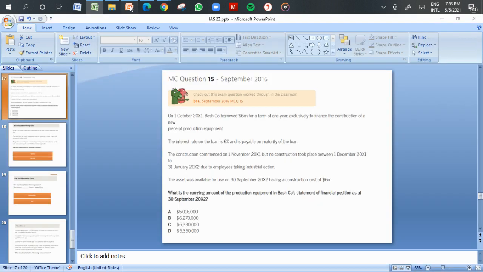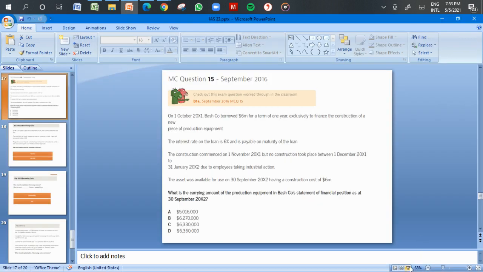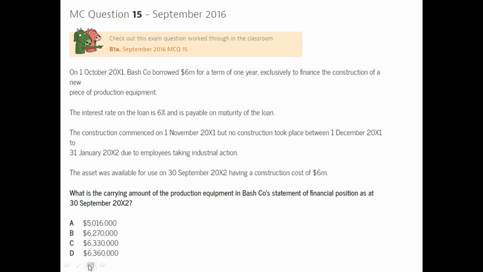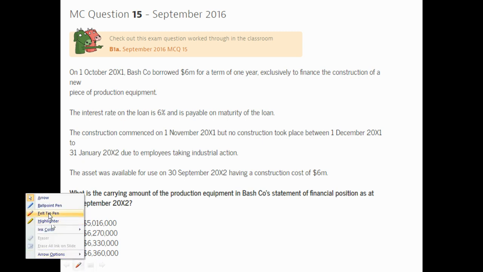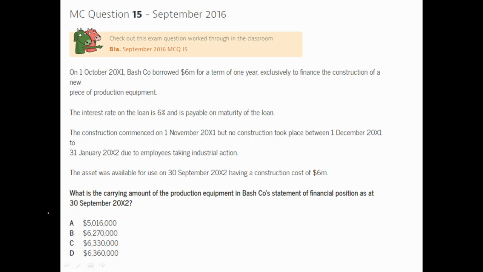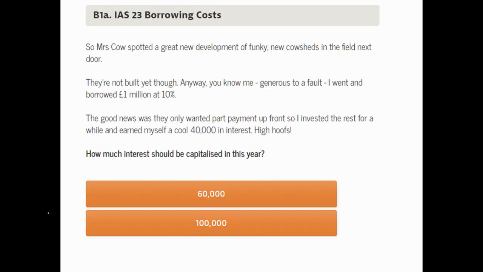Like in such a case like this, the case that we have at hand. So those are the journals. When you are required to do the journals, the question might not even ask you to do the computation. It will just show all the necessary journals. So you know that you have to calculate first, then you do the journals. That's exactly what I was showing you.